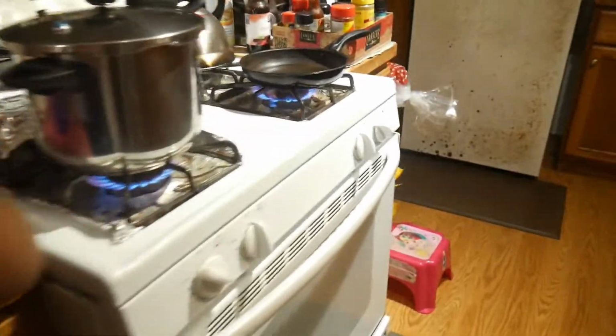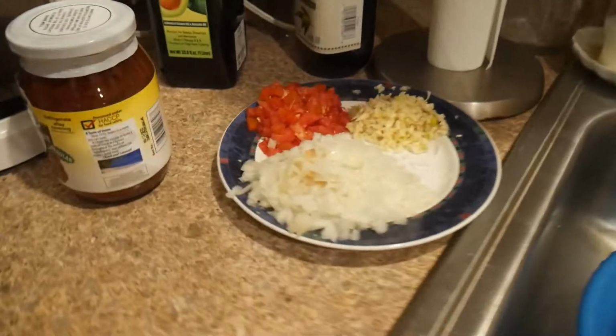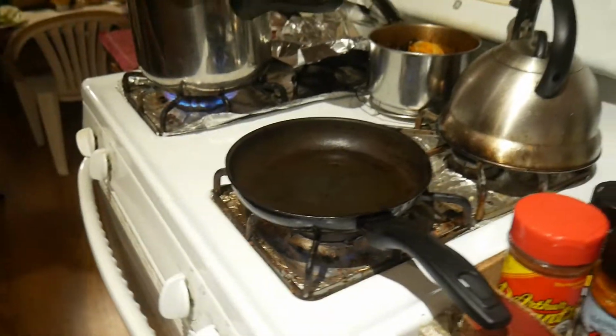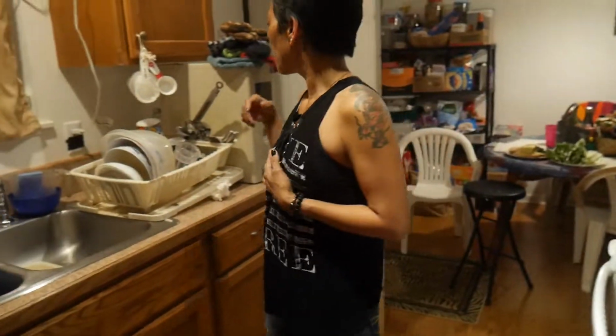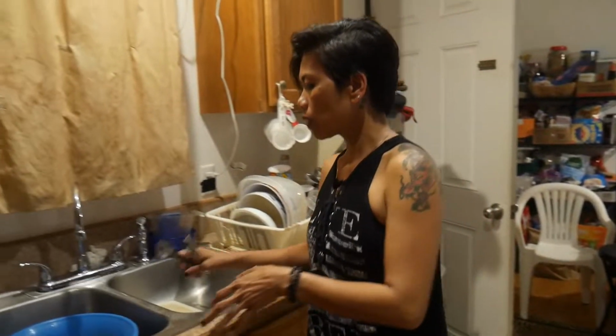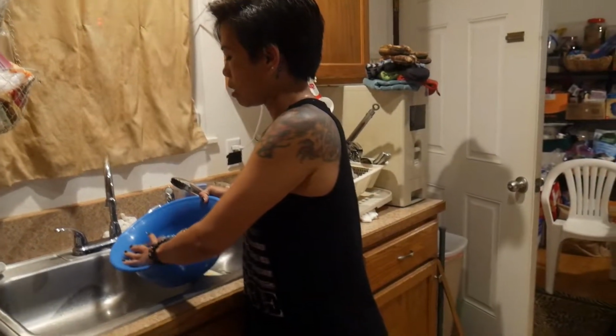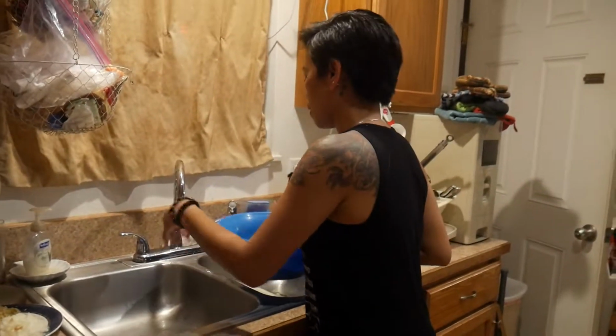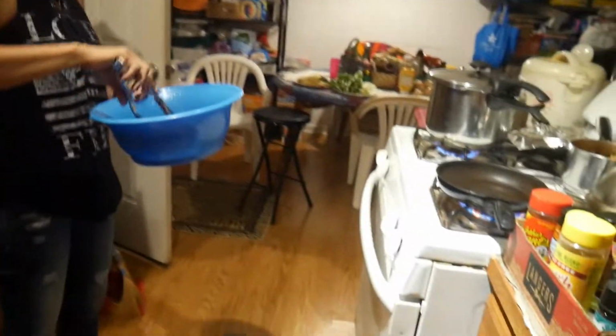All right. Okay, and look at this, guys. Just prepared all this. Look at the presentation, guys. So nice. And it looks like she's gonna saute or fry something here. That's for the eggplant. Yeah, so you have to cook the eggplant by itself. You have to fry it first, the eggplant, because I don't like to cook it with the rice. The rice I have to half cook only. Alright, guys, just half cook only that.